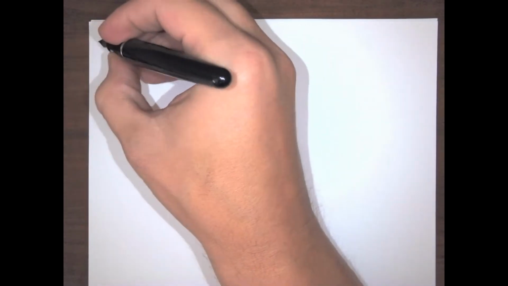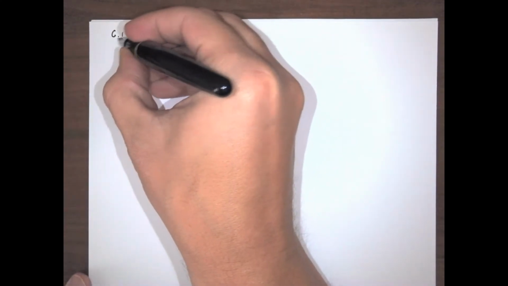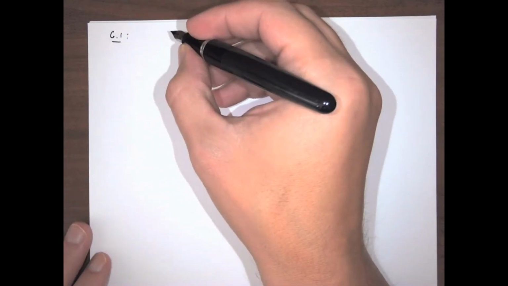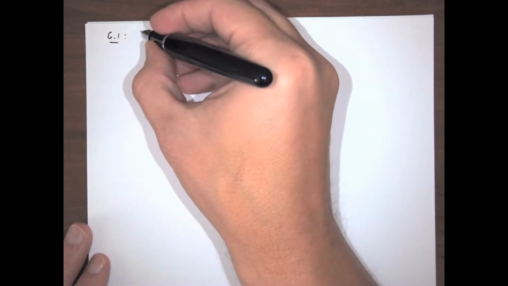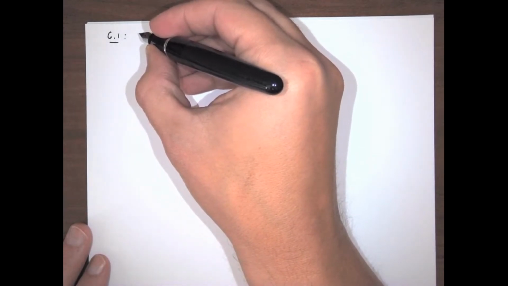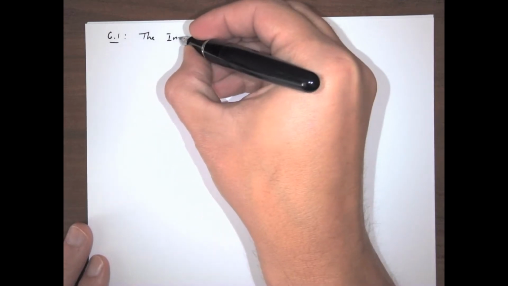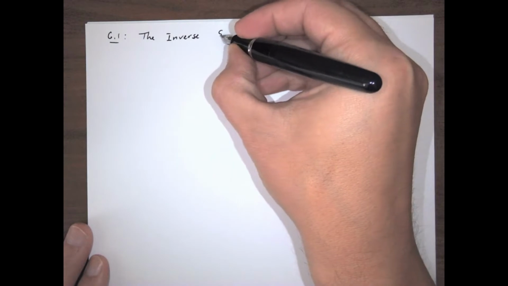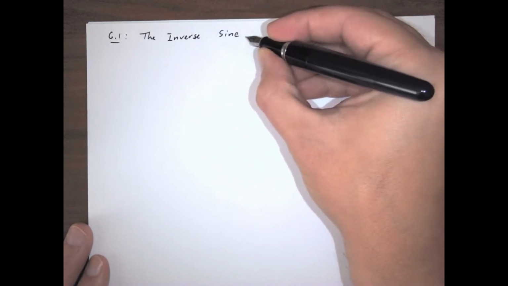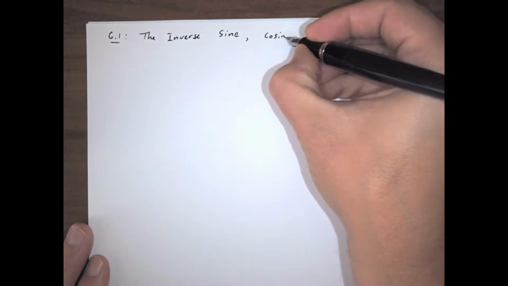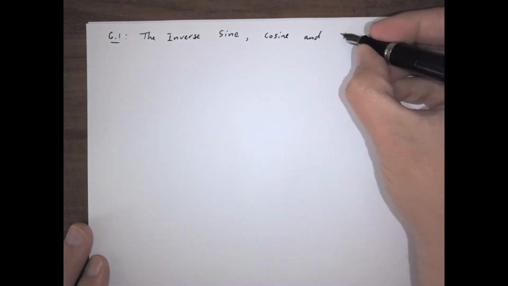We have now successfully finished Chapter 5, and we are on to the next topic, which is in Chapter 6, and that starts by a consideration of inverse trigonometric functions. So we start in 6.1 with the inverse sine, cosine, and tangent. We'll just start with our three favorites, and then we'll deal with the other ones in section 6.2. So the inverse sine, cosine, and tangent functions.